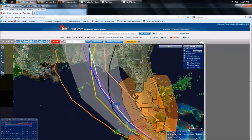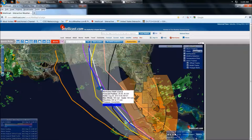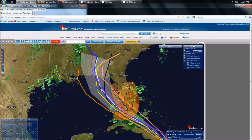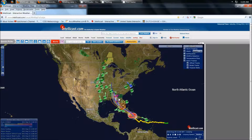And then as it progresses across the Gulf of Mexico, by the time it gets south of Panama City, they have it at a Category 2 with gusts up to 120, max winds at 100 miles per hour. So we need to be aware. Down here in Florida, of course, they're pounding it on the news. Just have a plan and be prepared. Food, water, shelter, transportation, communication. Have those things ready to go just in case.